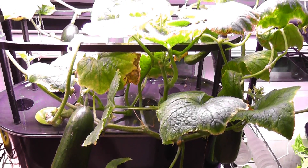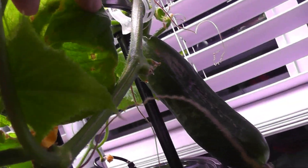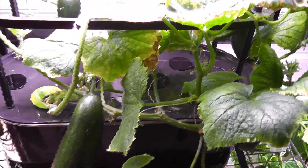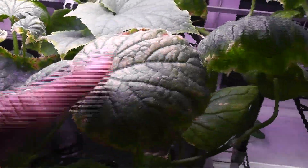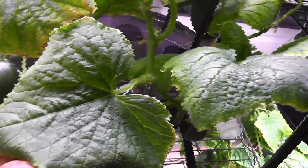Day 84: plant is still doing excellent — it has four more cucumbers growing very nicely: one, two, three, and the fourth one in the back. Lots of leaves are drying up and I thought this plant had reached the end of its growth cycle, but I am seeing some new healthy growth — looks like this is not going to end anytime soon. However, this plant needs a little maintenance. Once I harvest all these cucumbers, I will dump the water, clean the bowl, and start over with fresh water and nutrition — that always makes a huge difference.